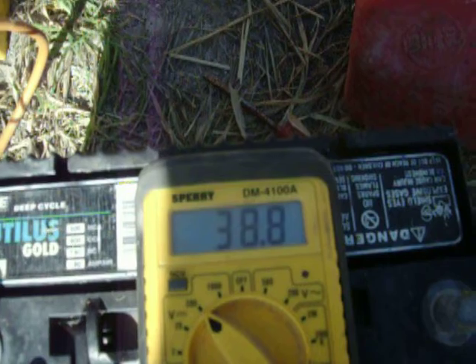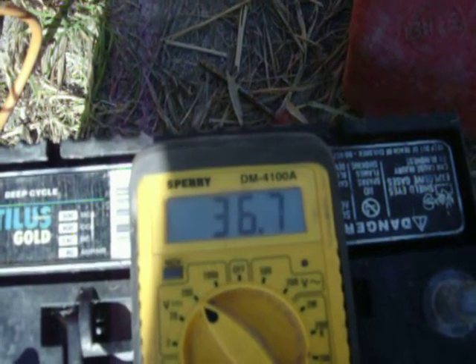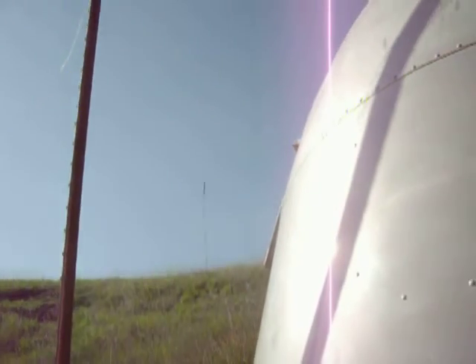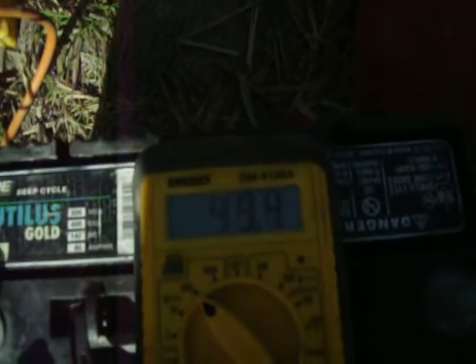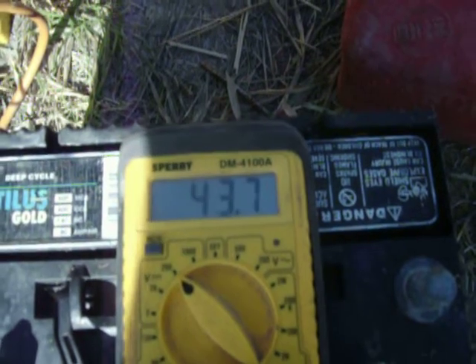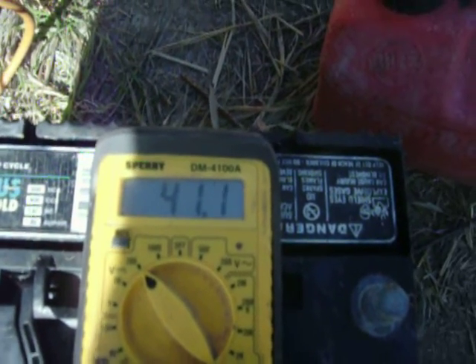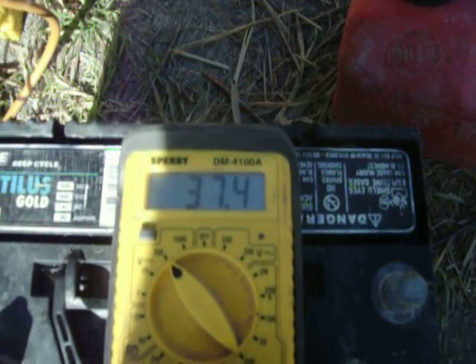There's 36 volts. This motor is rated for around 900 RPM at 36 volts, so we're getting well over a thousand RPM and the wind is not quite blowing 20 miles an hour — so that's pretty good. Now she's really going — we hit 51 volts there for a second.